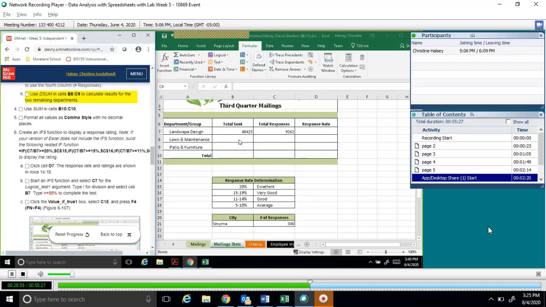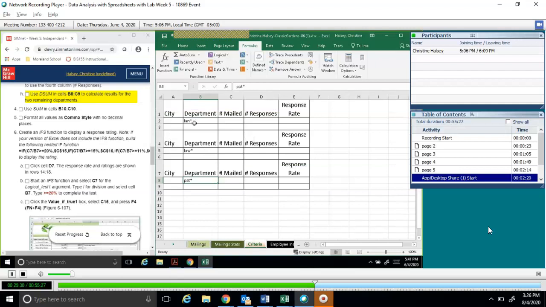Use DSUM in cells B8 through C9 to calculate the results for the 2 remaining departments. All right, well, if I look back at my formula, what I need to change in the formula to go from landscape to lawn is changing this from B2 to B5.